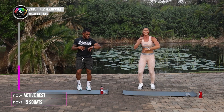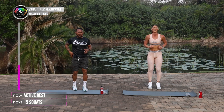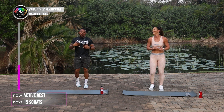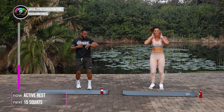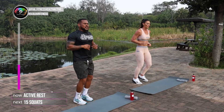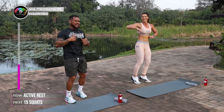Guys, that was quite good. Keep moving. If you're still going at home, I do not want you to rush any of these exercises. We are mixing cardio up with a little bit of strength. Get that heart rate going. Also a vital part of cardio. We've got about 25 seconds left. We're going to take it back to the top again, starting with the squats. We're repeating that whole circuit again.